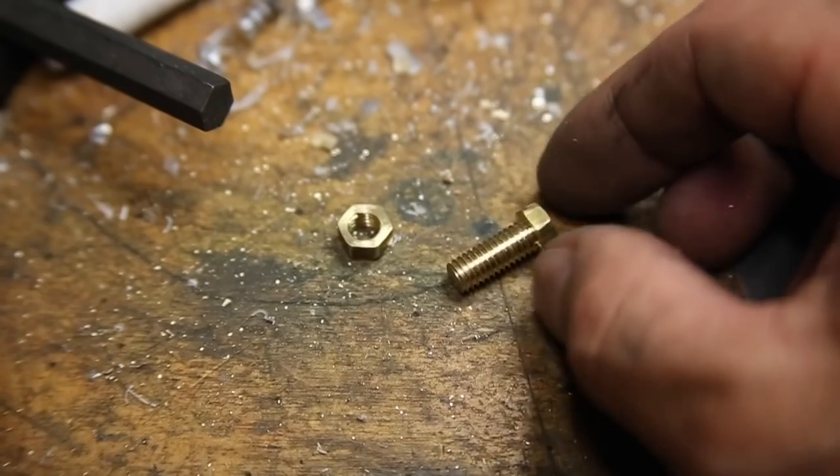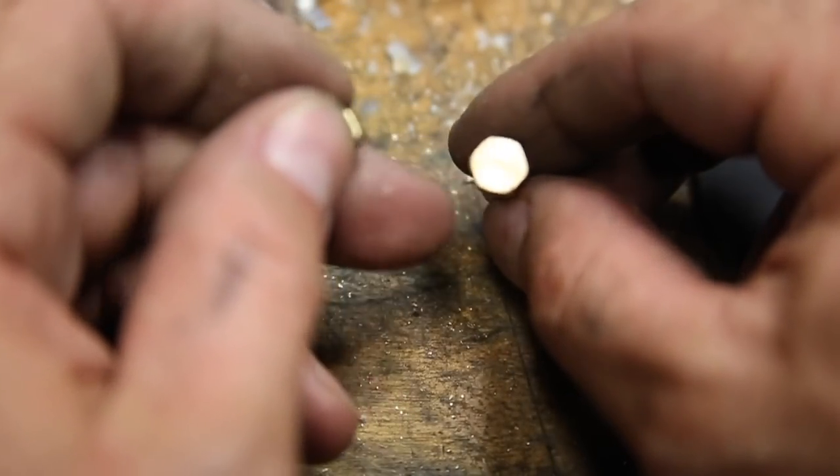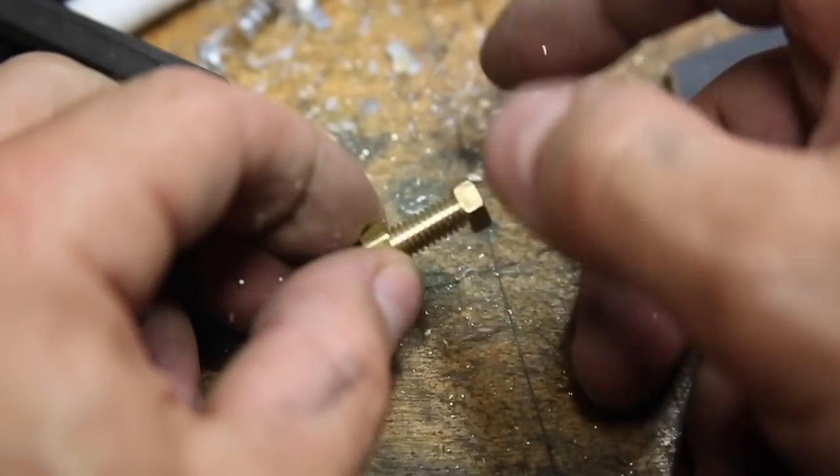That's it for this project, just a simple small nut and bolt made from 8mm brass hex stock, and now having worked with it, I hope it inspires myself and anyone else watching to be able to do some cool new things with hex material.